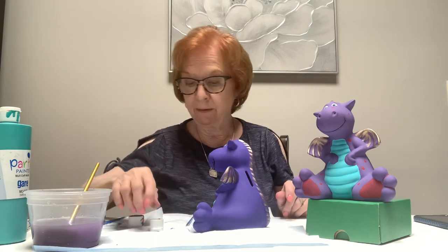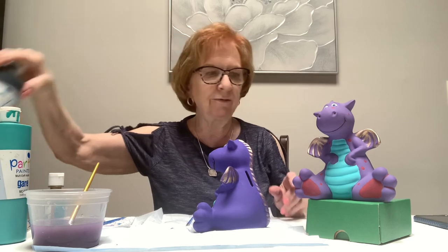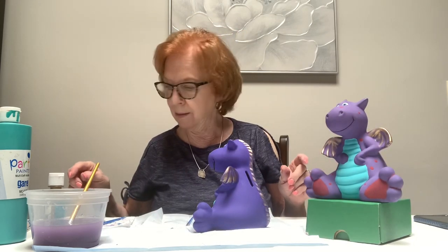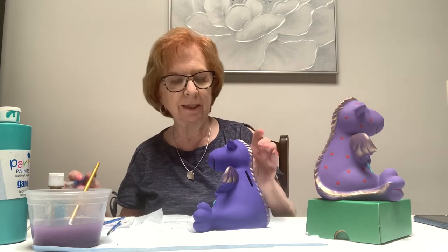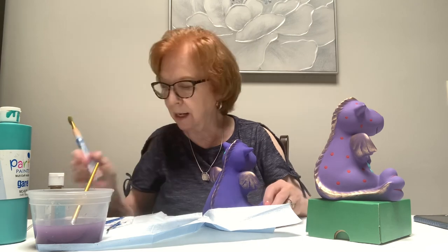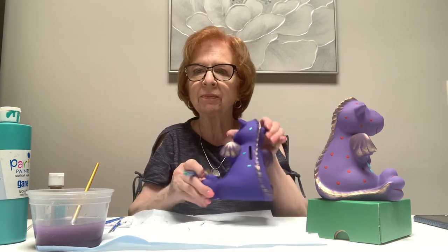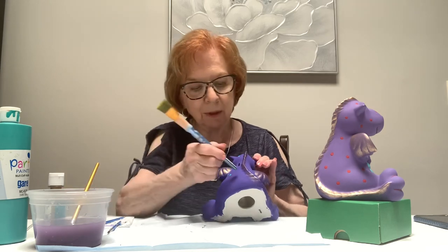You could tip his ears with a little gold. The only thing left to do are the dots — I also put red lines in his toes, which you can do with a red marker too. I'm going to do turquoise dots on this one. Take the back end of the brush and do a dot — if the paint is really wet they may run, so be careful. Don't put them too close together; space them out like a little design.